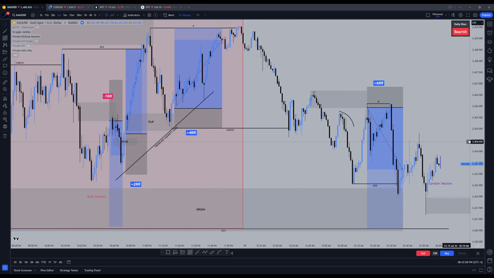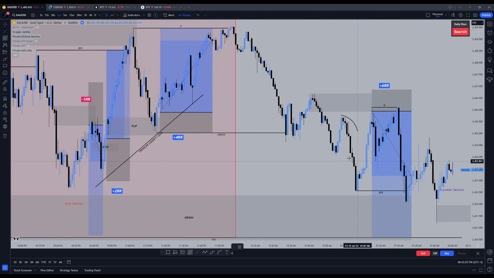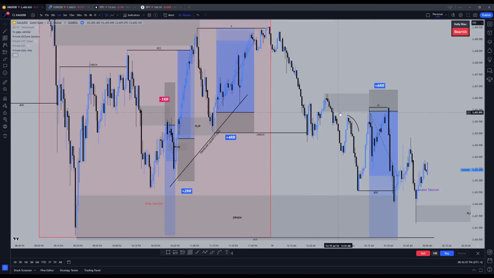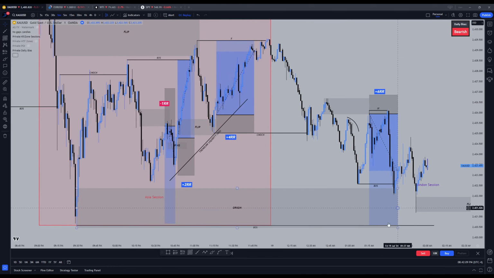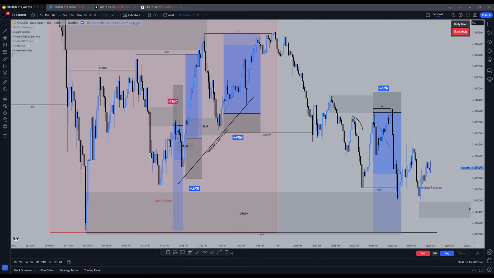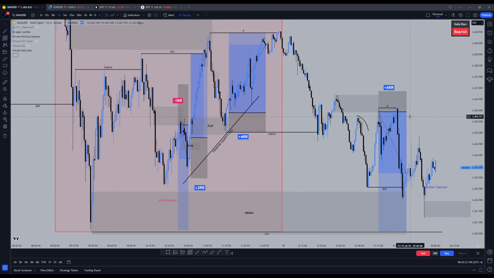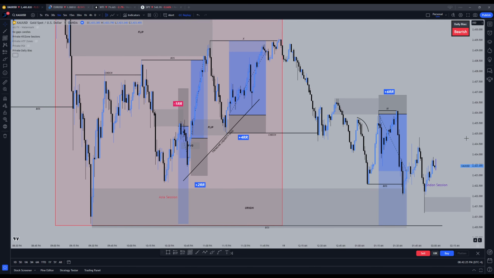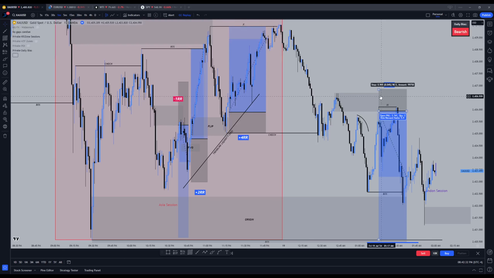Why? Because everything was already lined up. Structure was already internally in our favor. Okay, we had inducement and we have a valid POI. We had a valid target. I don't need much confirmation for price to tell me to enter. You can definitely take confirmation, right? But to me at this point, there's already enough story behind it and confirmation that it's going to take out the low like 99% of the time. Very, very confident, because I see this happen all the time. So I was very confident to set a limit order.